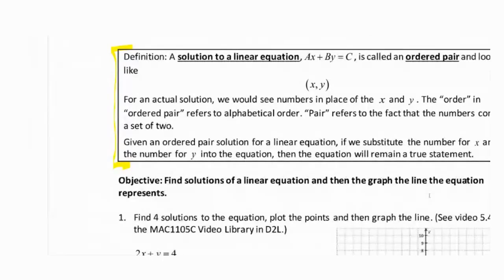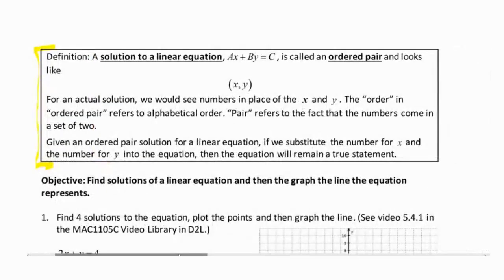Just like a solution to a linear equation in one variable is a single numerical answer, a solution to a linear equation in two variables is actually an ordered pair. And so in order to indicate which is the x number and which is the y number, we write it in parentheses and always have the x first and the y second. So I'm sure you've all seen this notation before. So for example, if we had 5 and 7 make the equation true, we would write 5, 7, and that's not equal to 7, 5. So that's why the order matters. And that's why we call it an ordered pair.